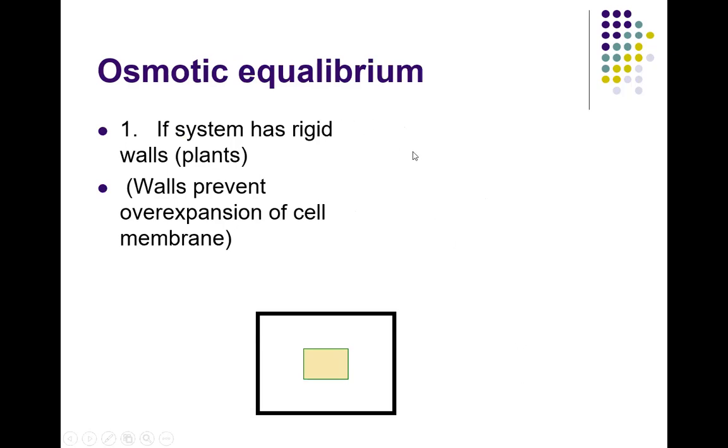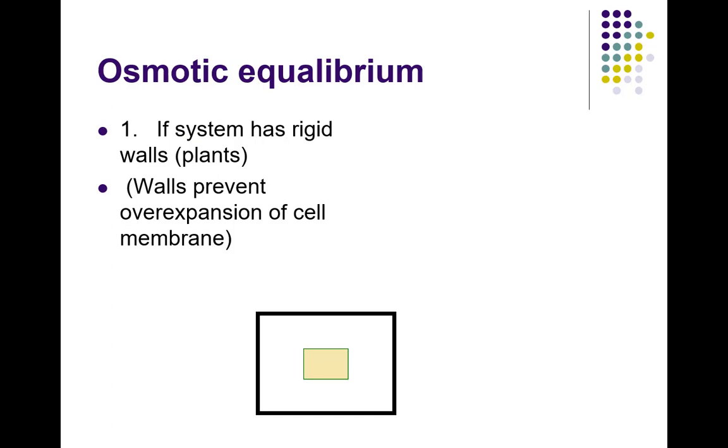So when we look at osmotic equilibrium, like I said, with our cells, it's a little bit different. Our cells will change shape. If you have an isotonic solution, you have that biconcave shaped red blood cell. If you put it into a hypotonic solution, that cell is basically going to take on water and swell and make a big circular looking shaped cell. If you put that biconcave, normal shape red blood cell into a hypertonic solution, it's going to shrivel and get kind of crinkly looking.